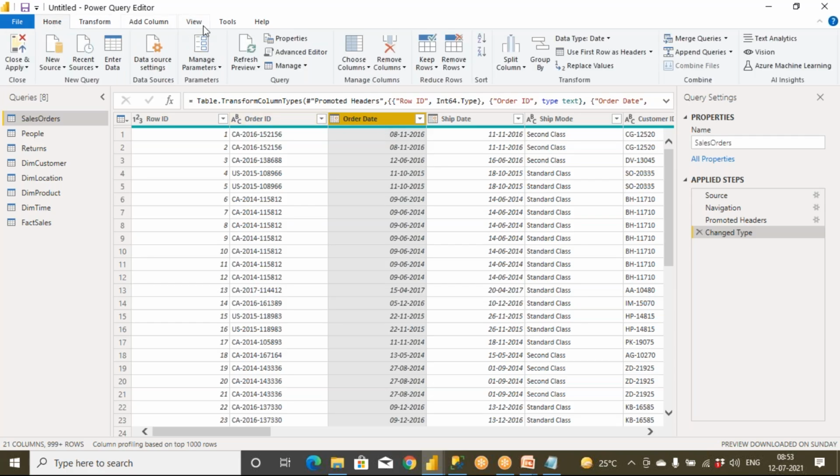So what should I do? What should I do? Add column. Yeah, automatically the steps are applied. Automatically steps are applied. I did not do anything. Did I do anything? You also tomorrow open Excel, and automatically everything is applied already. Clear? Now what I do, I would like to get only the year number.